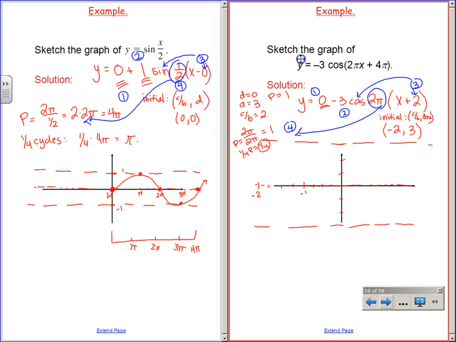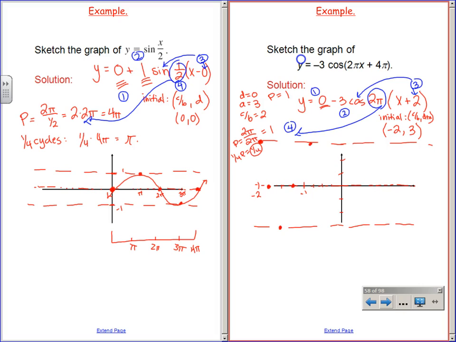Because when I come over here to negative 2, and I put my first point, this is in the way. When I come over here to negative 2, and when I put my first point at negative 2, 3, that's good and all. But in just 1/4, I'm going to have to be down here in the middle. And in just 1/4, I'm going to have to be down here. In just 1/4, I'm going to have to be back up.